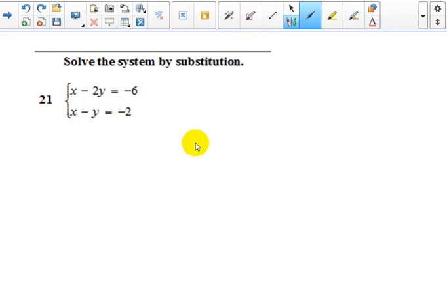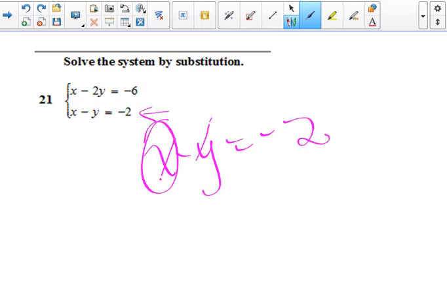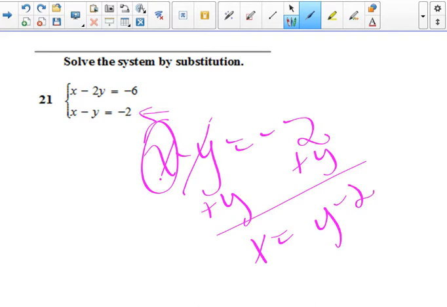So we're going to start by picking one of the equations, and pick the one that's got the least amount of math to it. So of course, this is our obvious choice, and solve it for one variable. I'll solve it for x. So you have x minus y equal -2, just copying it down, and we want to solve it for x. So we have to add y to each side. And when you do, you get x equal y minus 2. So now we've solved for one variable. x equals y minus 2.